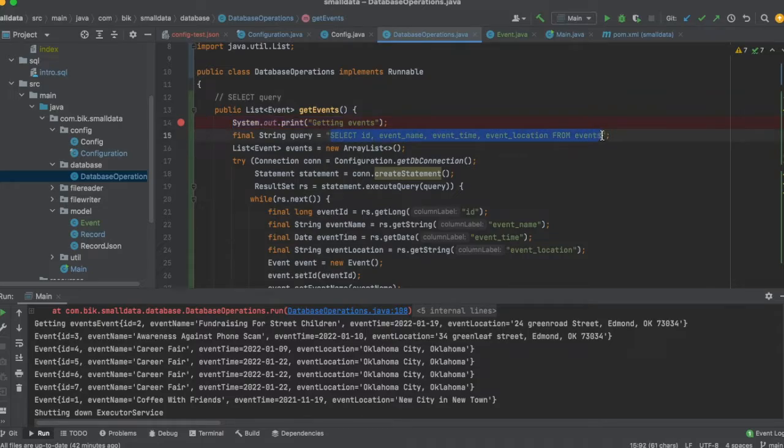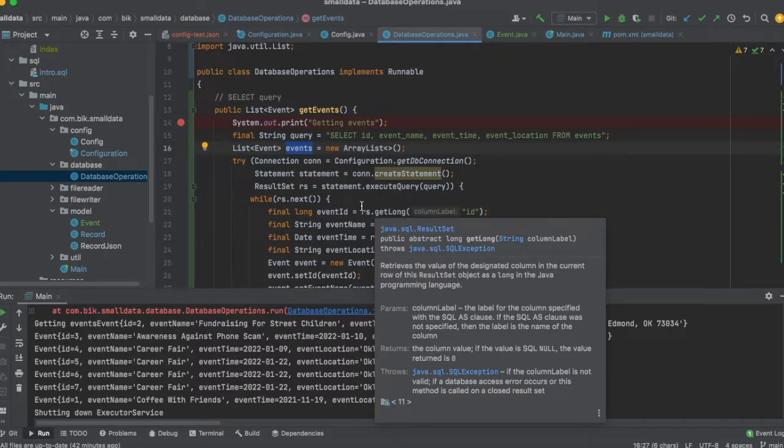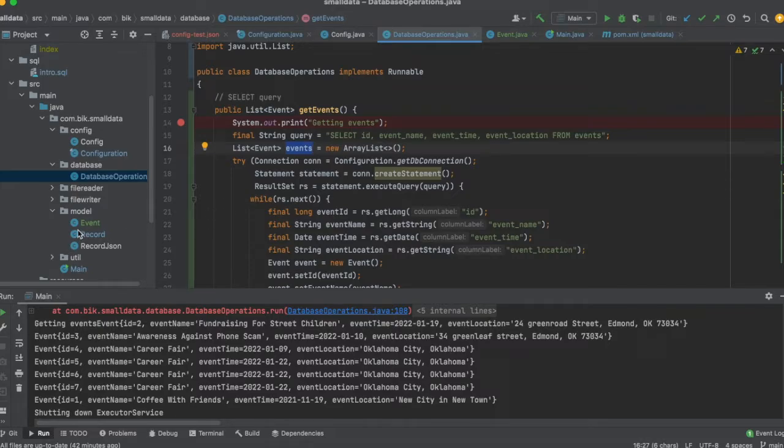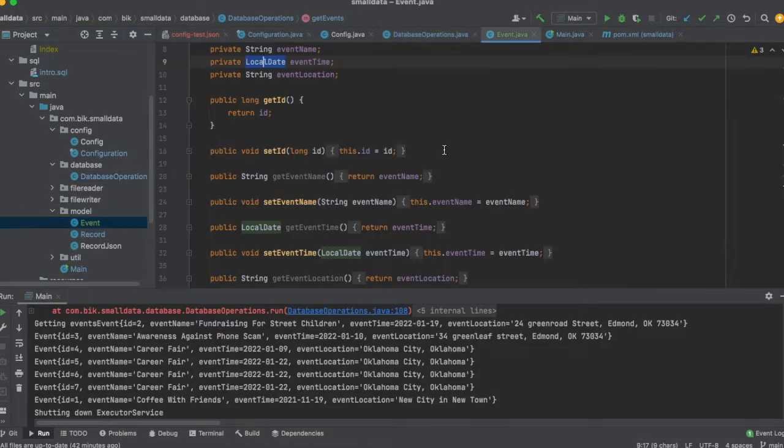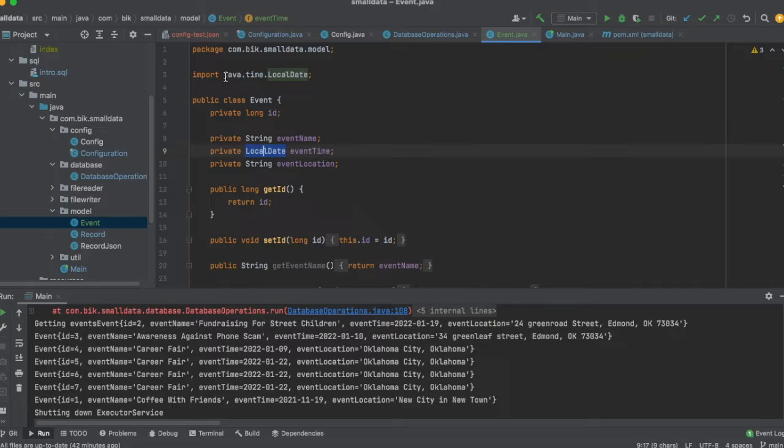And then I also have this list of event objects initialized, which has an ID, event name, event time, and event location. The reason I did that here is that I'm grabbing the results returned from the database, and then I'm creating an object out of those various columns, and this object is going to be the Event object right here, and it also has ID, event name, event time, and event location.